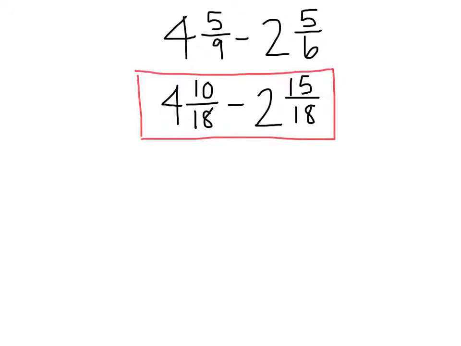All right, so we know we're in this situation because this fractional part here, this 10/18, is less than this fractional part over here, this 15/18. So that's causing the problem that we're having because we don't want to subtract 15 from 10 and end up with negative 5/18. That is confusing to us. So the tool that we always have at our disposal is to just take our mixed numbers and turn them into another form that we're used to seeing. And that form is the improper fraction form.